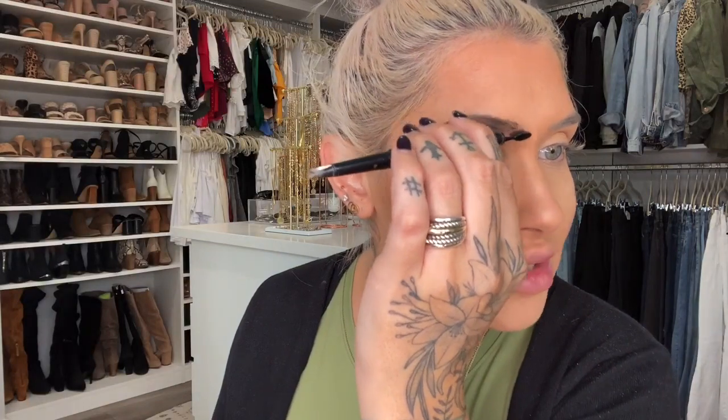What's really awesome about this product is not only does it have argan oil, keratin, and biotin infused in it, so it's actually helping your brow hair to grow while you're wearing it, but it also has this little brush here that is perfect for blending out that color because there's a gel-like texture to the pencil, which is really great for helping to lay the brow hair down into place, but also helps for a really nice, natural, full look to your brows. So, really big difference.